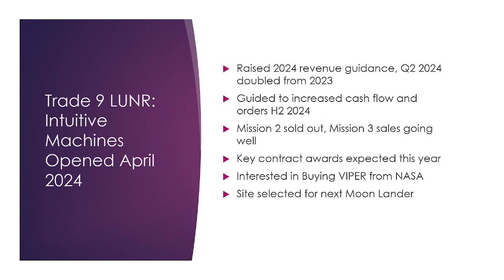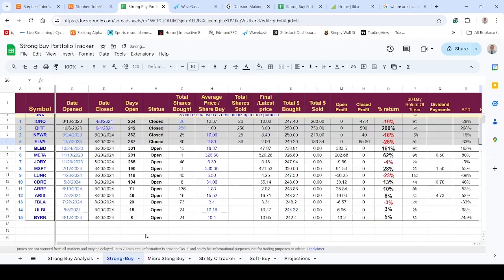Still got it on target for the break-even date, still got them more than 100% above where we are. I don't think we're in the hype cycle, because this product is already useful to industry. People are buying space on their rockets, so we're not getting out of Lunar at the moment. So this is what the portfolio now looks like. We can see that Net Power and Elva have both been closed, everything else remaining open, and it's looking reasonably good.